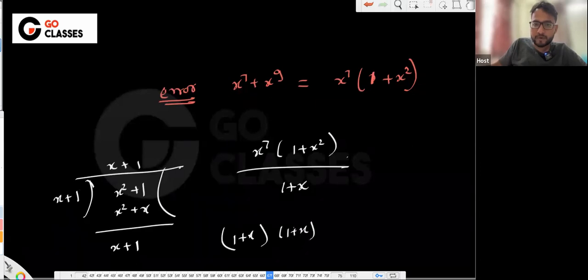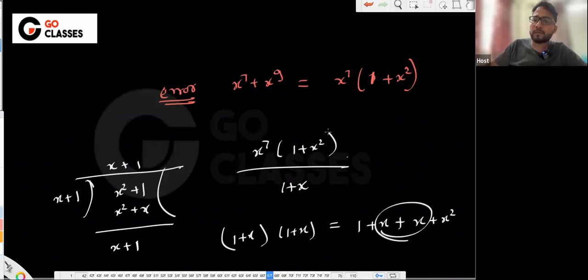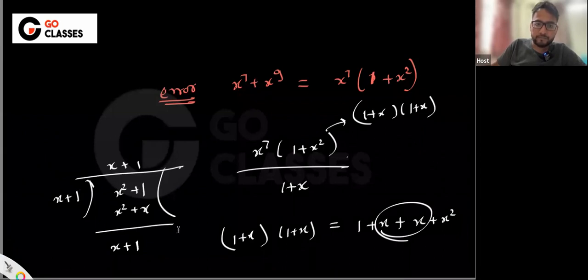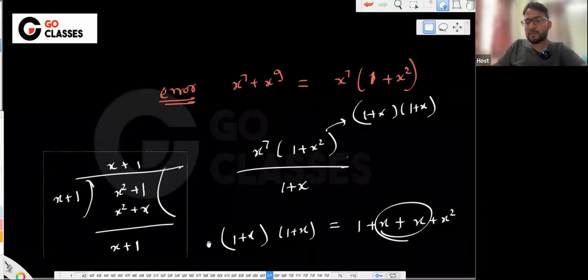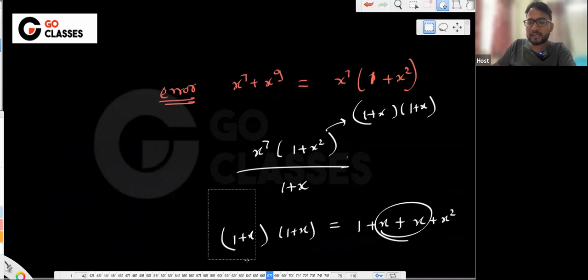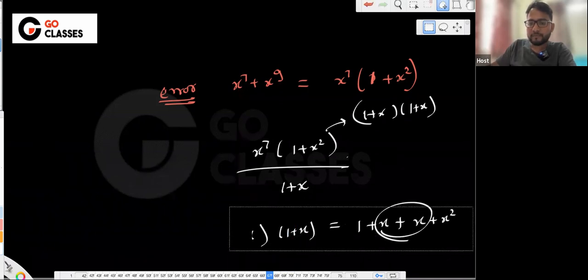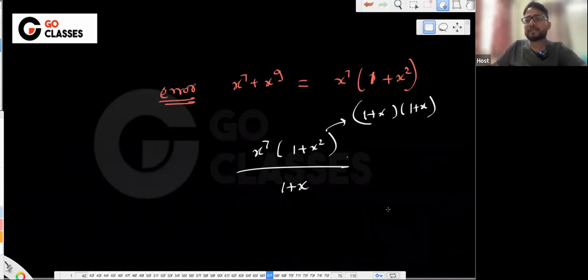So it is actually able to divide, because in our case, this 1 plus x square is just 1 plus x into 1 plus x. Let's check 1 plus x plus x square. Yeah, this is 0. So this 1 plus x square in our mathematics is 1 plus x into 1 plus x. So yes, this is dividing actually. Sorry. So since it is dividing, can this generator detect this error?